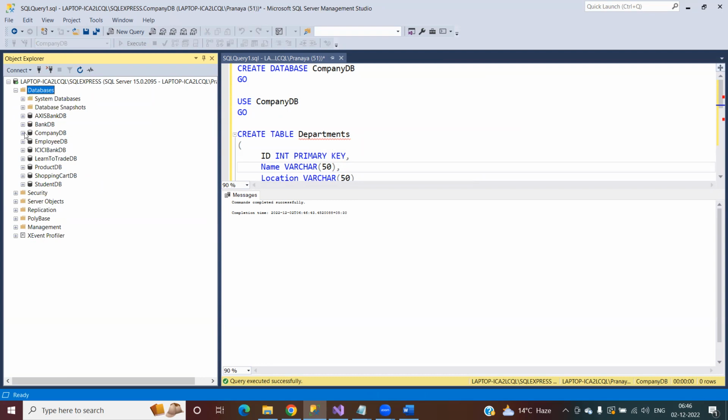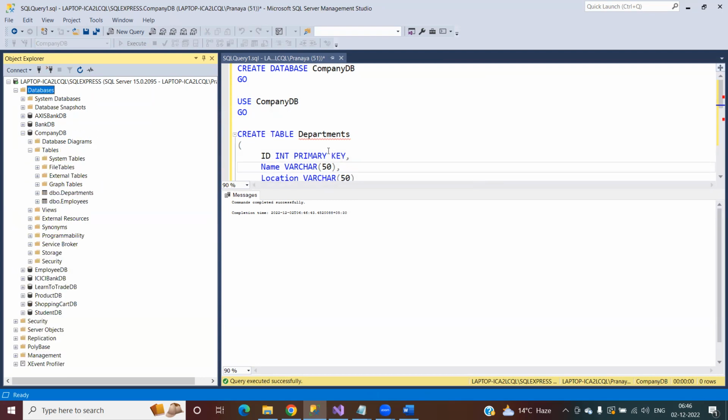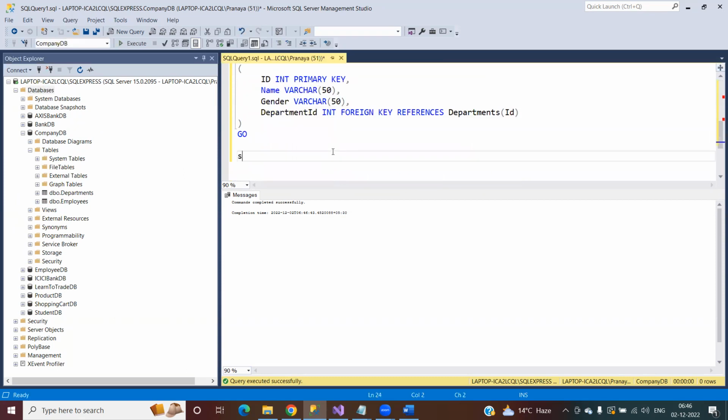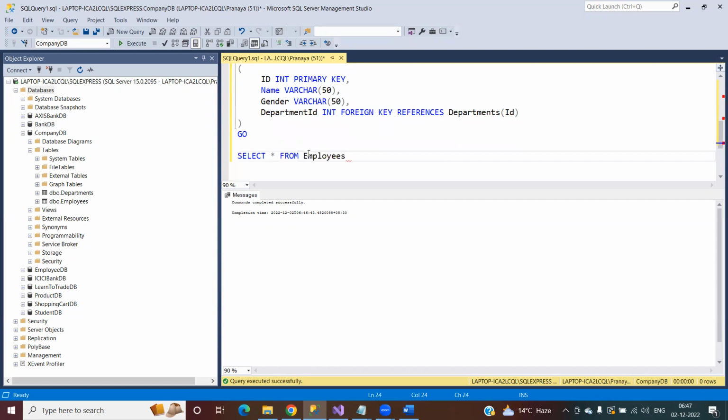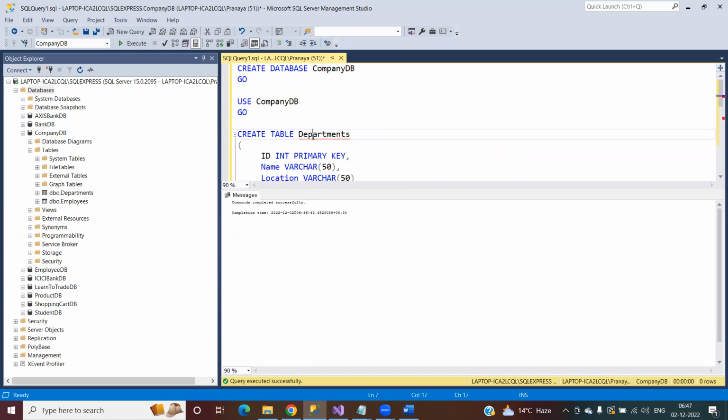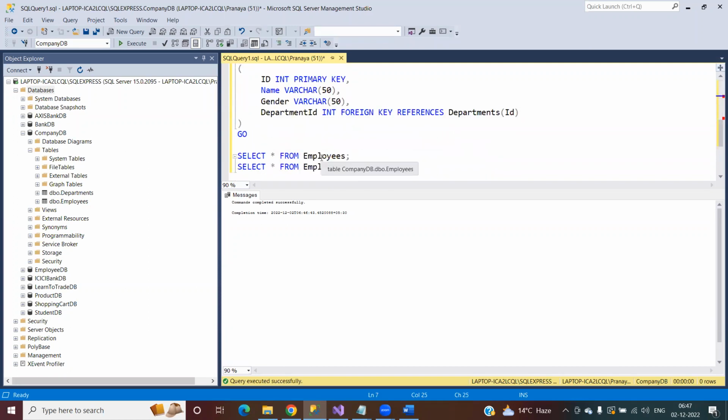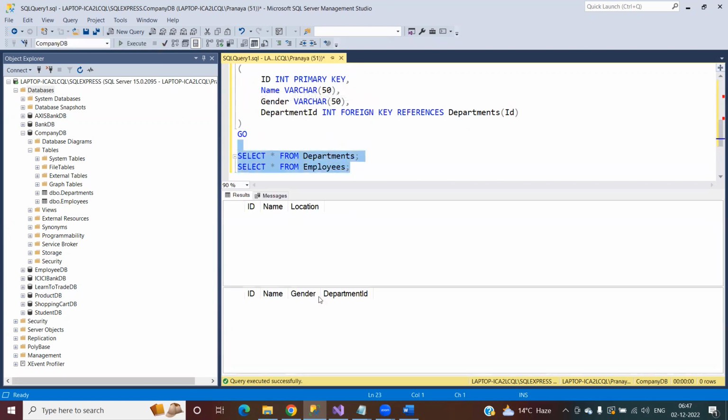Right, so you can see company DB is created and the two tables should be created, department and employee. Now, if you verify the data in these two tables, one is employees and another one is department, you will see these two tables are empty. The department table is empty and the employee table is empty.